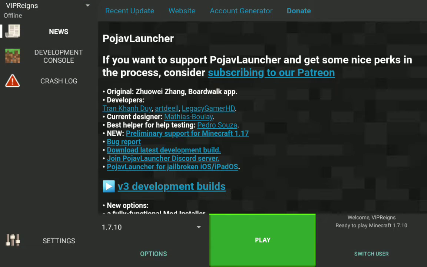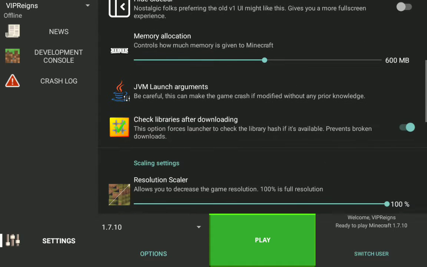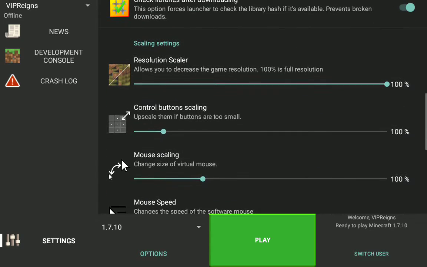Oh! Bro, this works. Yes, this works. I can't believe it. So it says we can go to settings and do a lot of things in it. Like, what am I gonna do? I don't know. There's a lot of things to do in there.